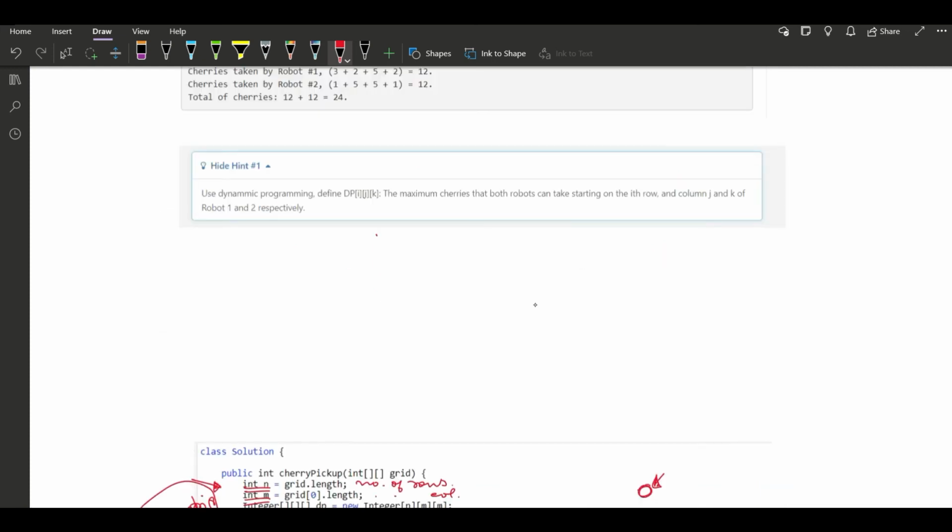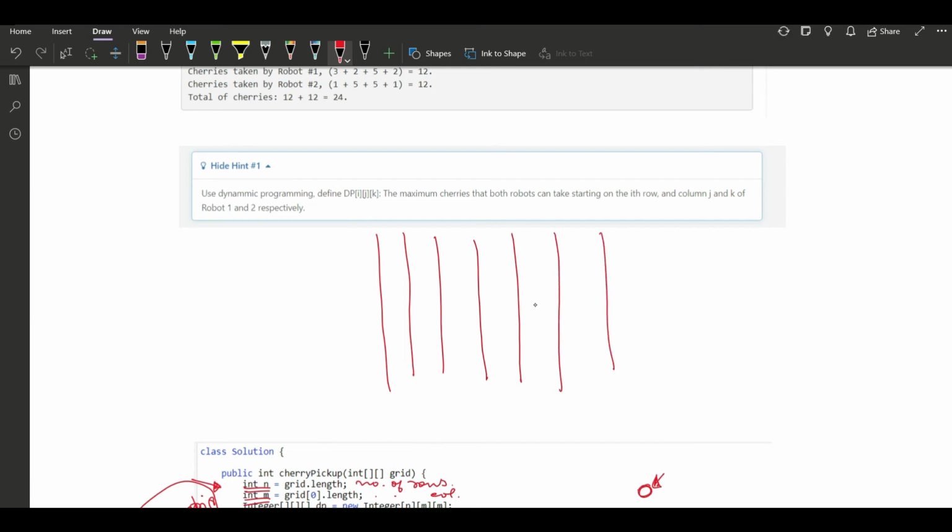Suppose we have a big grid, and robot 1 is on this place and robot 2 is on this place.